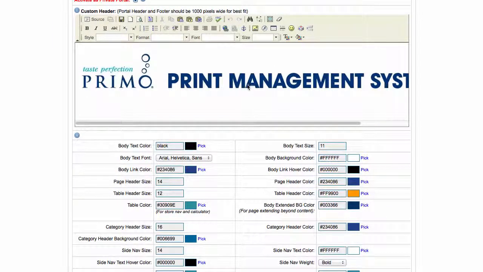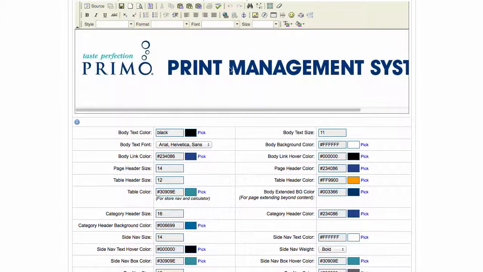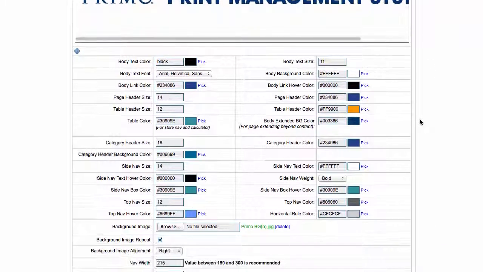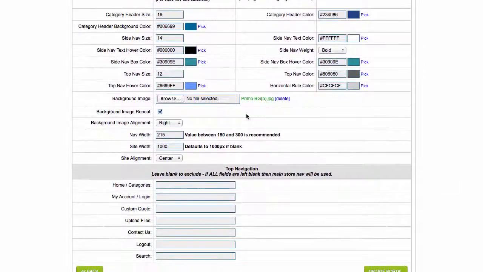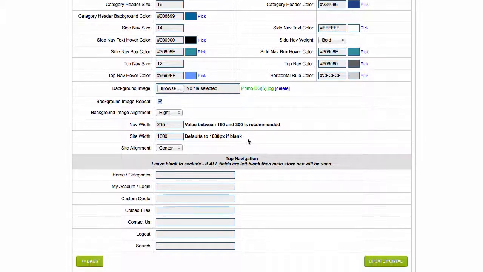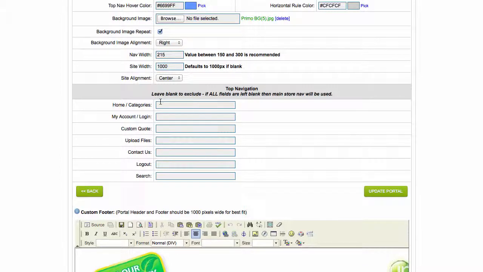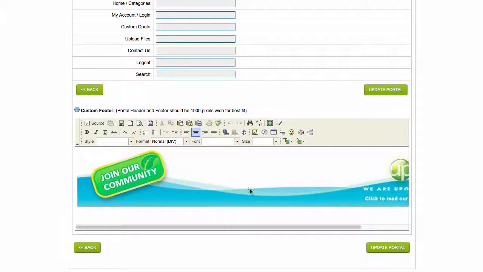These portals, you can brand them and set them up in 20 minutes or less, and take your customer's website and clip off a little header out of that and plug it into the header of your portal. Modify the colors here. There's a lot of controls here that you'll have for that portal. Top navigation, so you can integrate the top navigation of the portal into your header if you wanted to, or into the footer, and you have your footer down here.